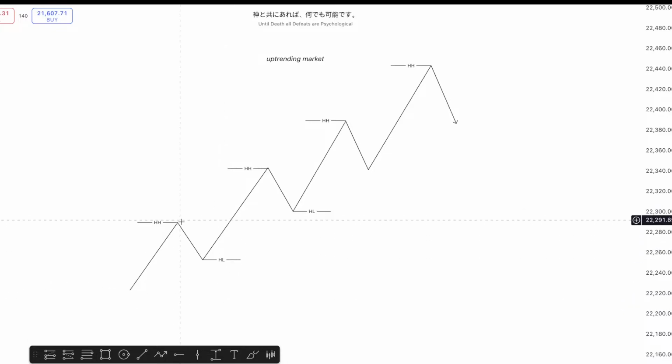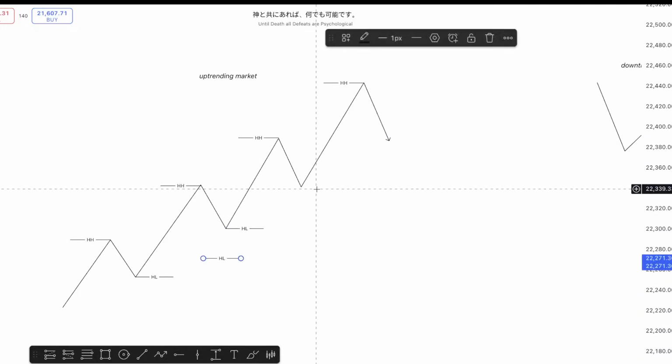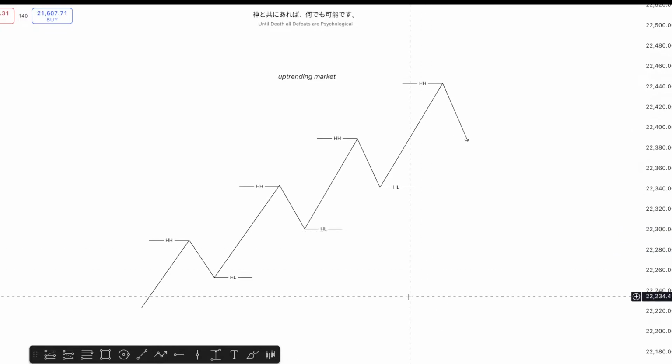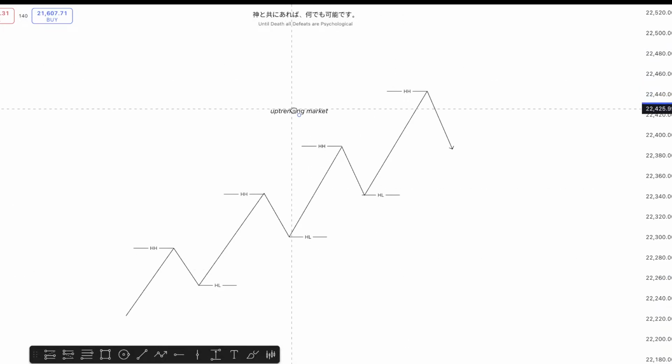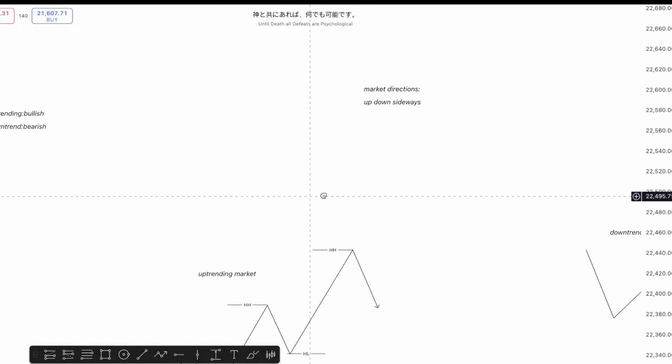So in the market, when we have a pullback, this is our slingshot, and we're pulling it back to give it momentum to shoot. And when the market creates a higher low, we're giving that pullback to make a new higher high. So think of it as the momentum needed to make a new high point, to create a higher high. Okay. So these are the higher low points here. Now, we identified higher highs and higher lows. We identified that this is an uptrending market, and that is also called bullish, right?